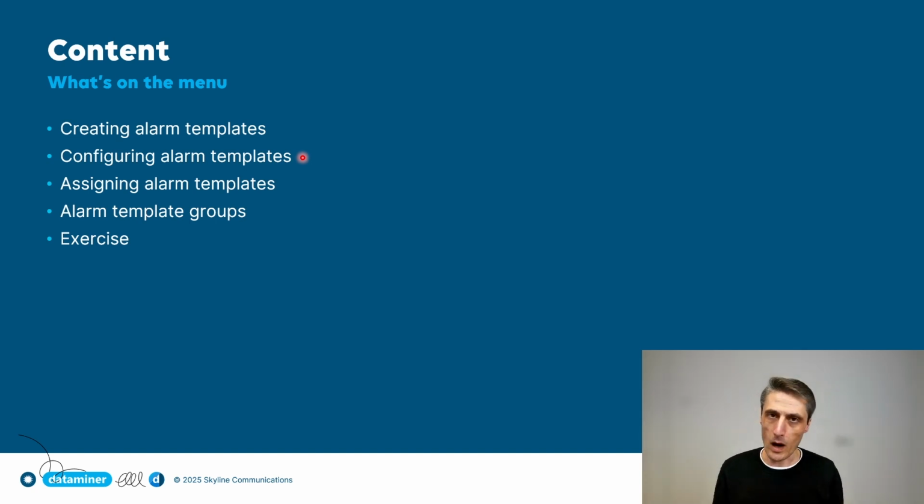We already took quite some time to look at the features in the alarm console. Now we want to take a closer look at how to define that alarming, when the thresholds are met, when the alarms need to be activated. There are a lot of special conditions and all kinds of features around the alarming because we want to make sure that our alarming is accurate. That's a very important thing.